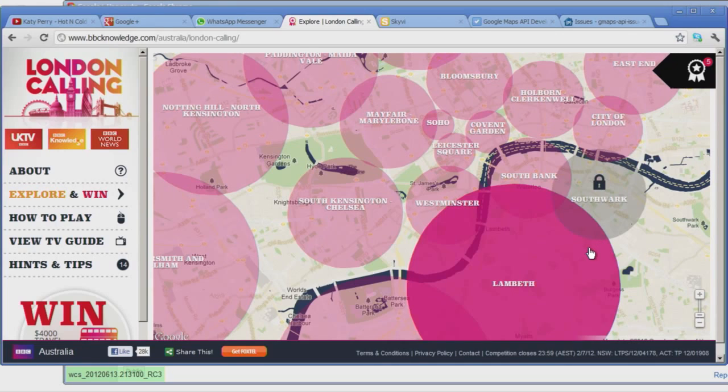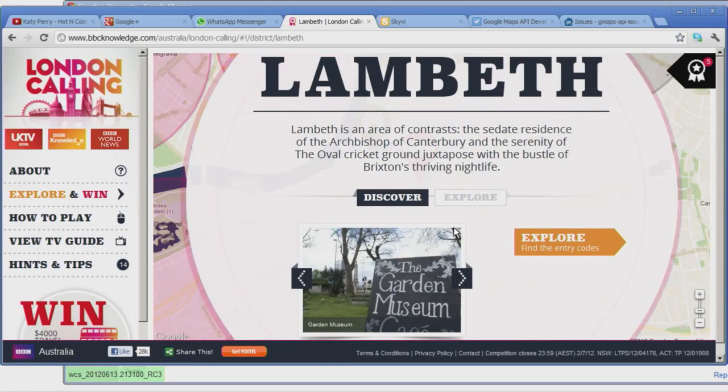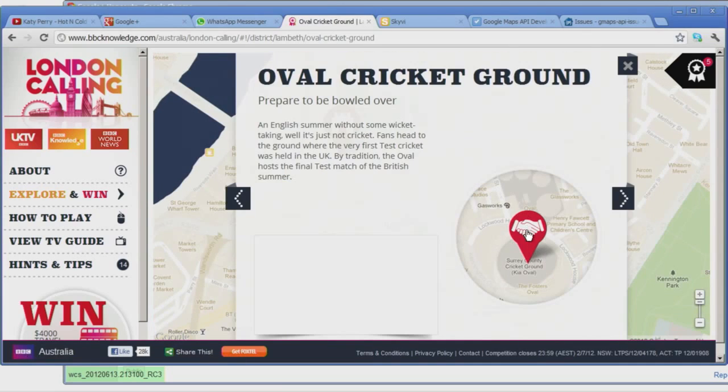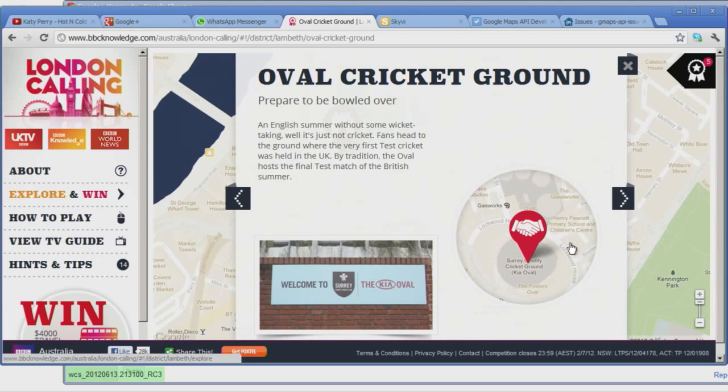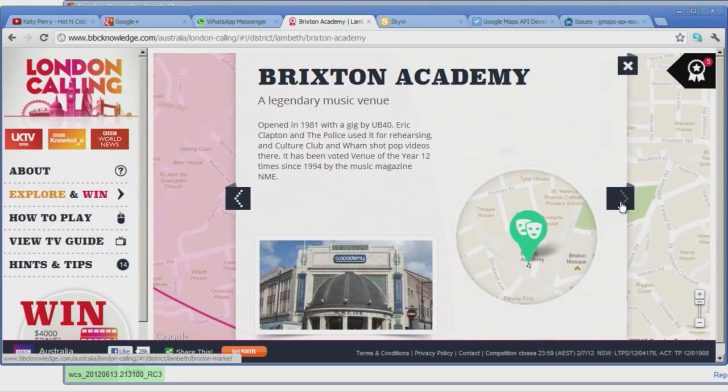So then when you click on these circles, these areas of London, you get some features within them. Mano, if you can close this sort of up at the top there. And if you click on a marker, here's where it gets kind of cool. They have this sort of info window that comes up on top with a cutout showing the marker in the middle. And you can use the arrows to click back and forth. Oh, that's very cool. It's pretty cool. I think this really shows creative ways to display data on top of the map. And I love the use of the styled maps really to convey this.